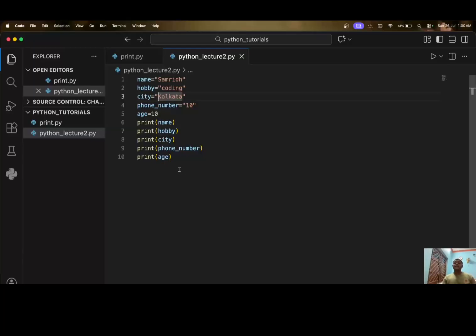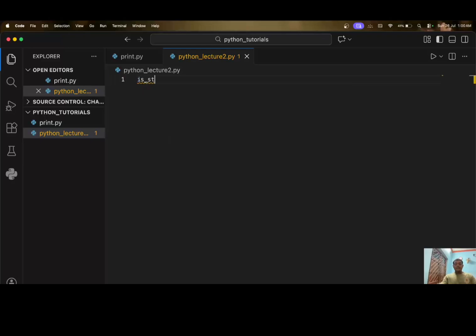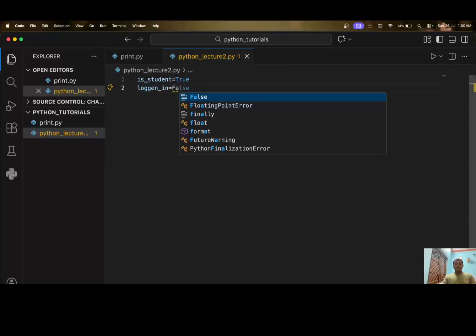Let's take some examples. is_student is equals to True. logged_in is equals to False.